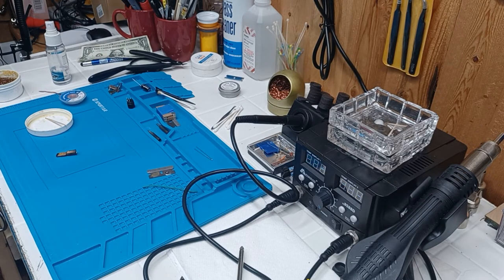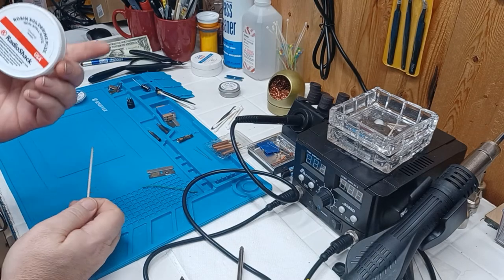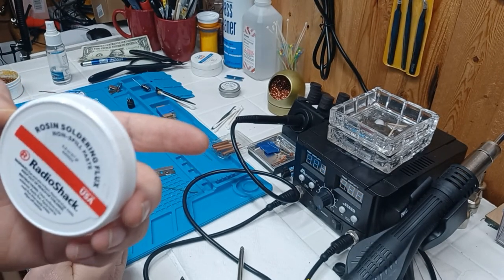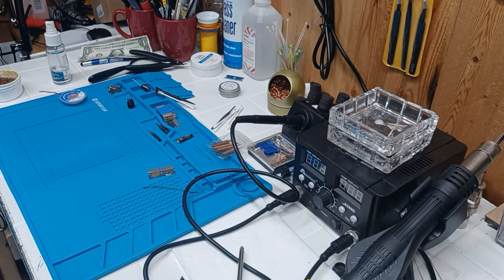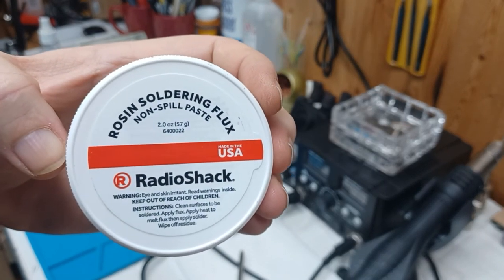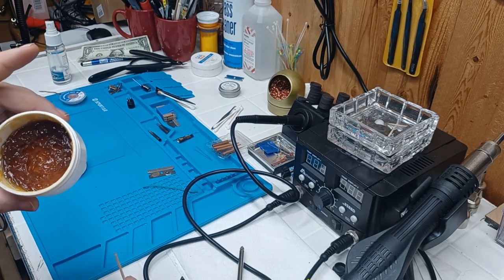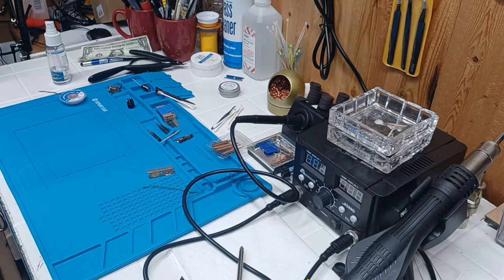The flux will make it wet and cleans everything from oxides and contaminants. That's why again I recommend the Radio Shack flux. They've got a website where you can order it. The part number is 64-022 — type that in and look for this flux. Get yourself a thing of this flux — one tube will last you for a very long time. Just a little drop on something is all you need.